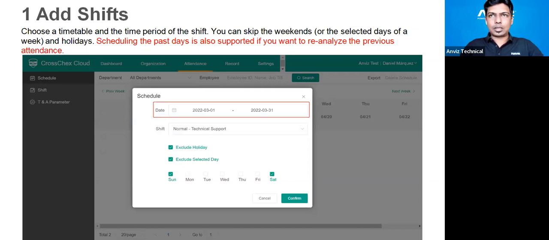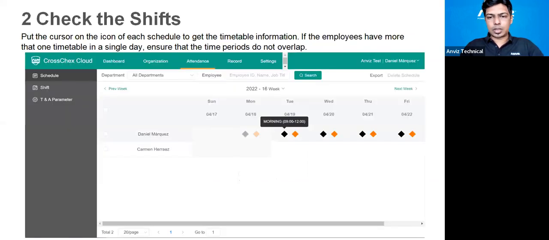If you have multiple timetables under a single day, you can create those timetables and assign two timetables as well. For example, here I have shown the first half is from 9 to 12 and another half runs from 1 to 6. In that way, I have created two shifts and then assigned them to the single user. As of now, we are supporting a maximum of two timetables per day, and there should not be overlapping time for the timetables. Both halves should have a different timetable, so we have to create different timetables and then you can assign them to the users.